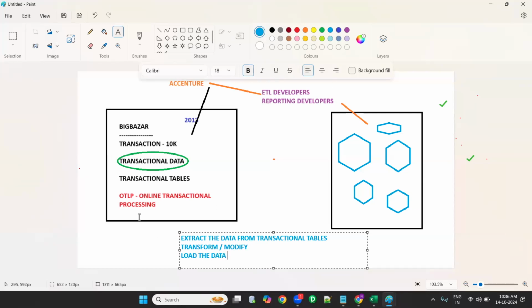So this is called OLTP, and this is called OLAP.